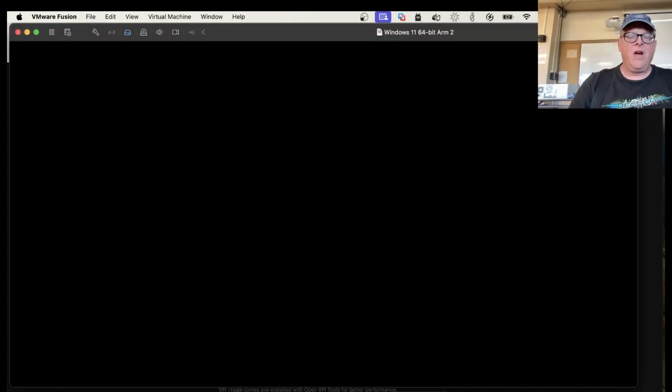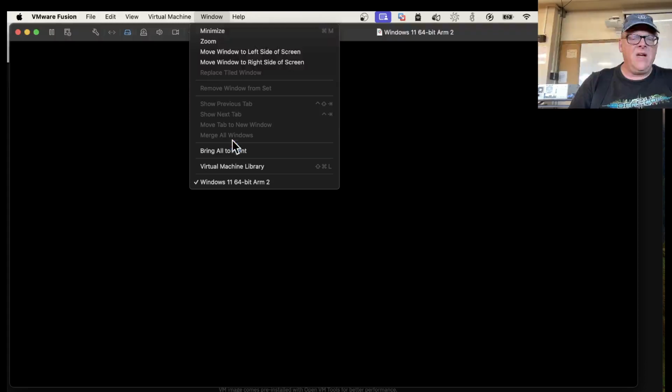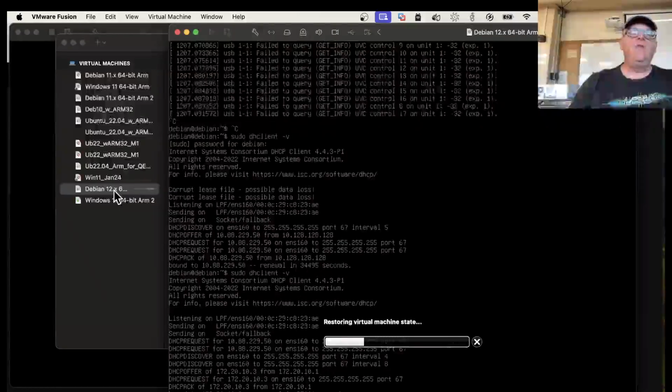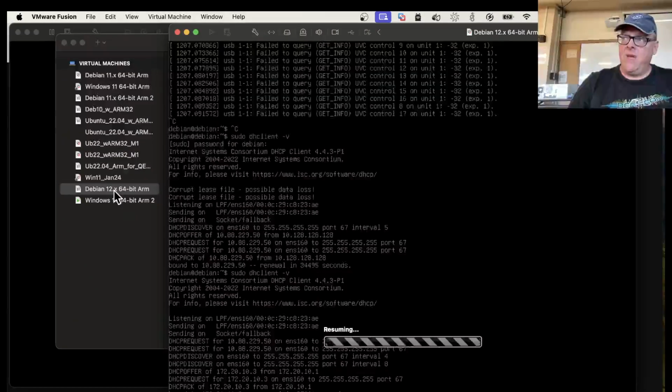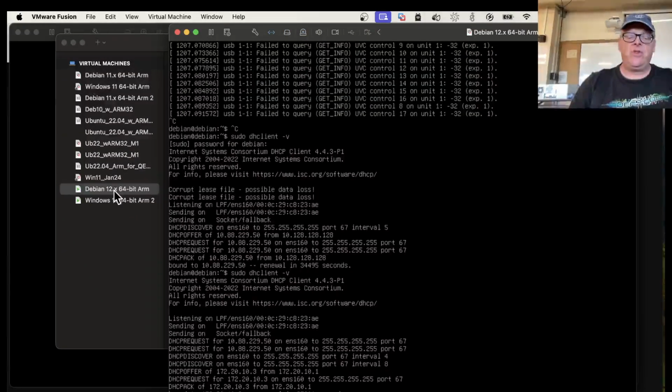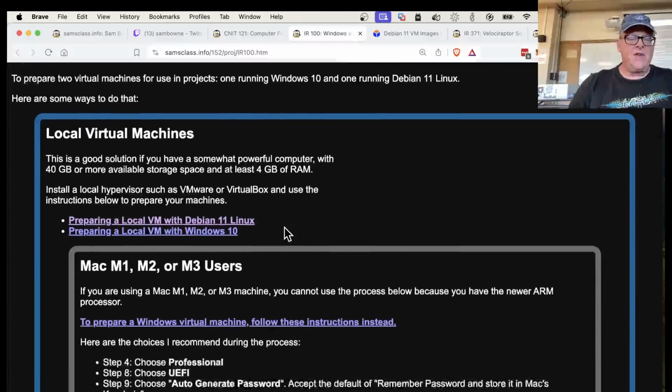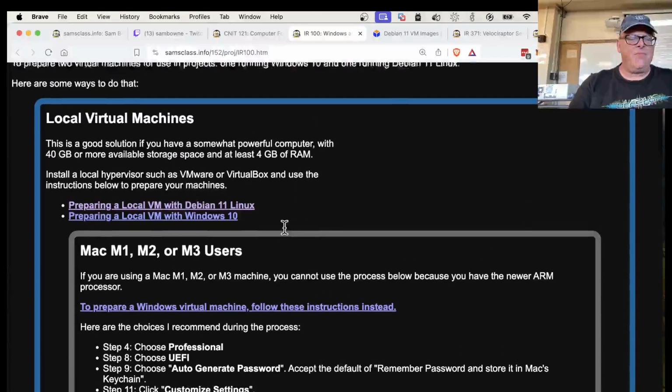If I go to my VMware and my virtual machine library, I downloaded Debian 12. If you're running on a Mac M1, you cannot use those pre-built virtual machines. They only have them for Intel. What you'll have to do is download the ISO image for Debian and install it.